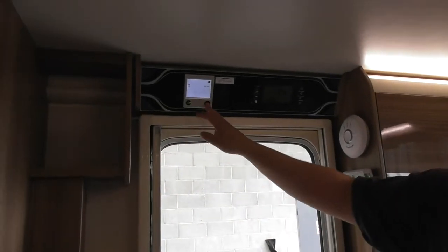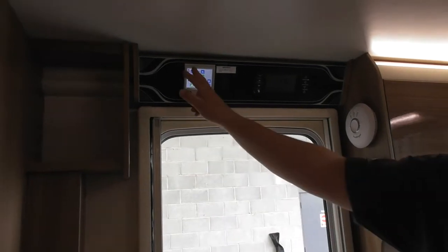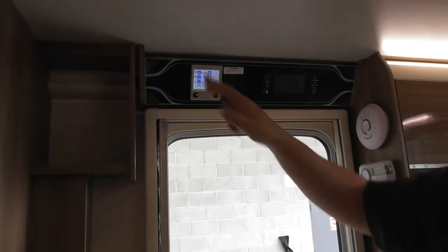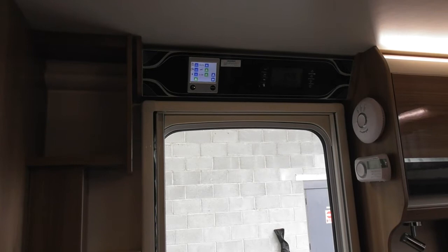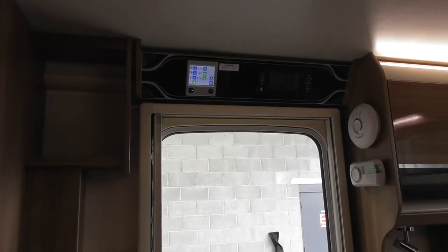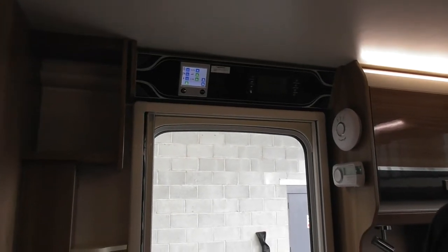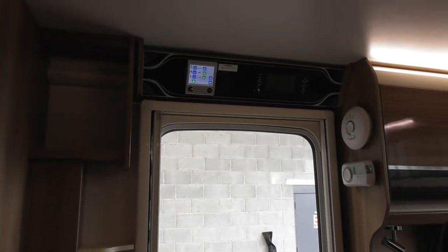So to wake this one up, all you do is press menu, and there's your user screen. The top one is setting your thermostat for your central heating. Same as you do in your house, plus or minus, set it whatever level you want. If the van drops below 20 degrees, the heating system will kick in, automatically heat the van up and then shut itself off. So it just kicks in and out as and when it's needed.